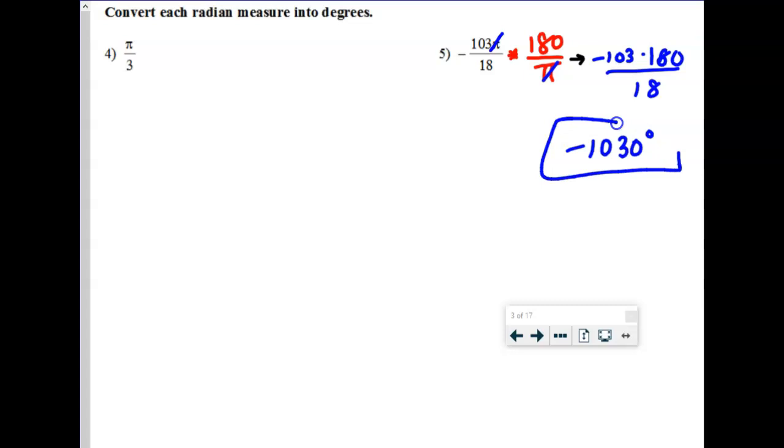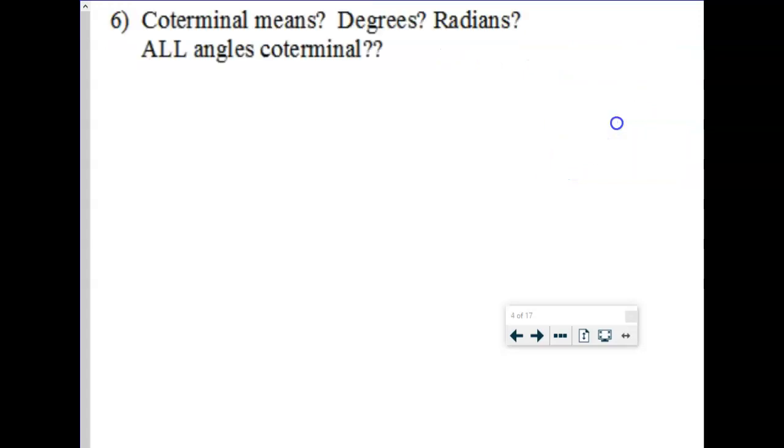This time you do need a degree measurement on your answer. Make sure you have that degree measurement symbol there, or you wrote degrees. Questions so far? It's all coming back to you now? Like a flood. You do have to have that conversion memorized. We use it a lot in PreCalc and eventually in Calc.